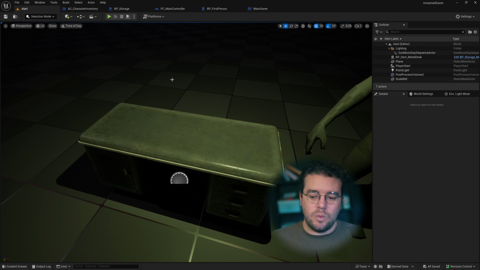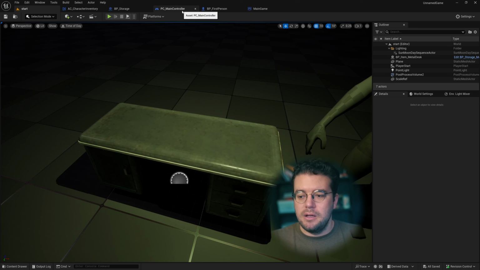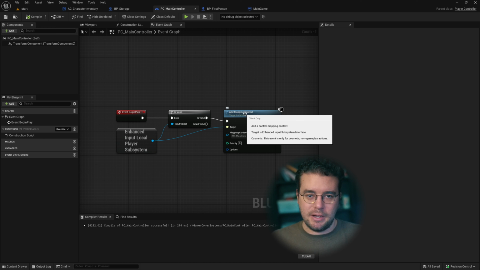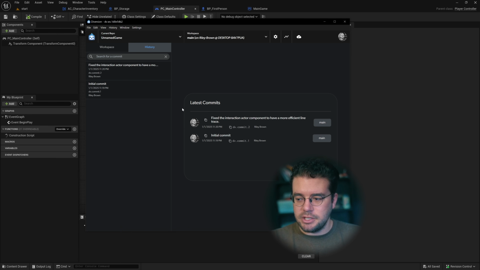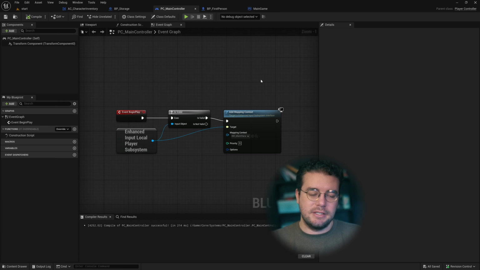And the second to last change was, instead of handling the casting to player controller within the first person character, we now have a player controller that just adds the mapping context that's set to default in the game mode. And the last one is I started using Diversion revision control, which is really nice for the reasons I got into. So yeah, this has just been a quick one, 26 minutes, maybe not so quick, but I just wanted to go over the optimizations I made on the last one.